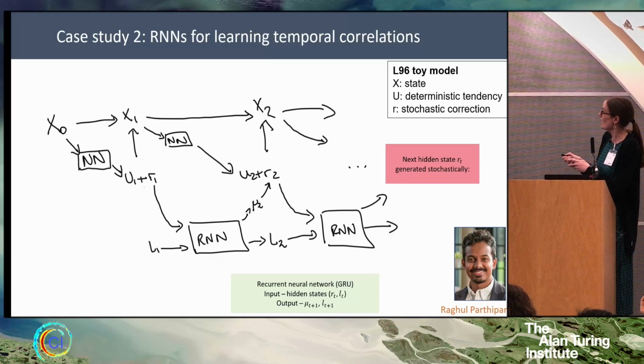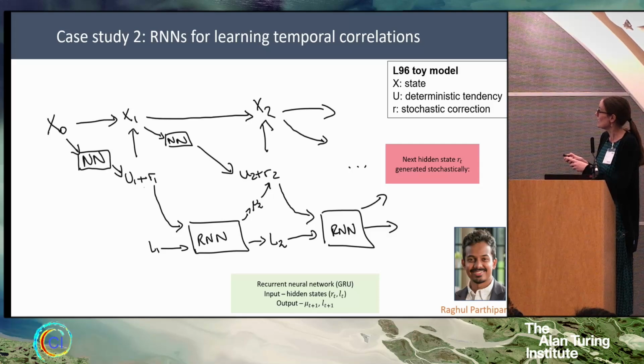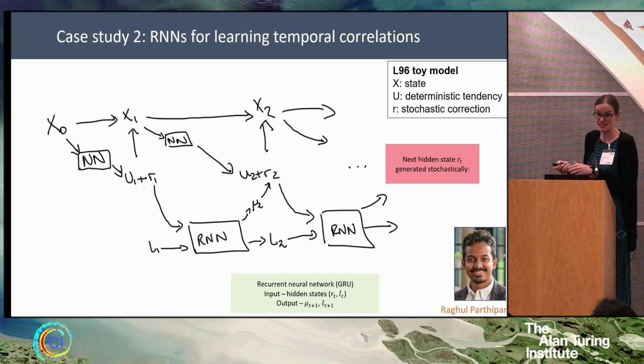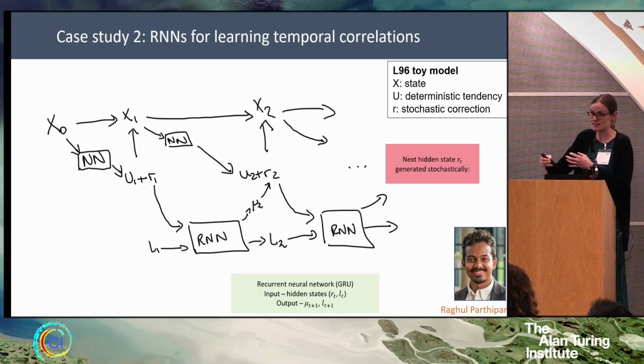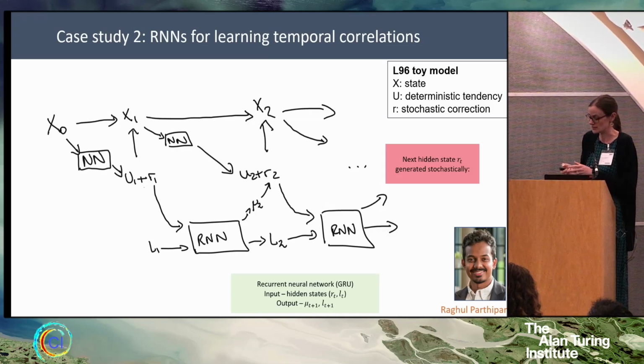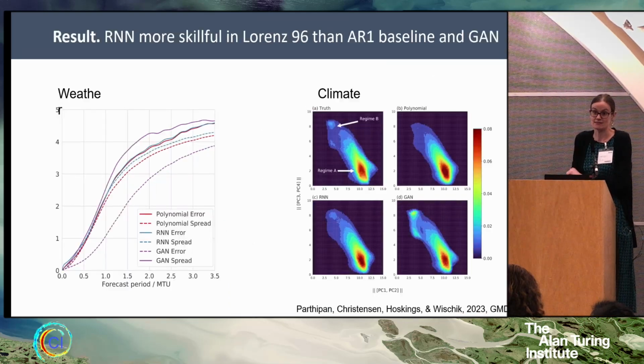The things you should know about this is that X is the large-scale resolved state, so this is things like temperature and humidity in this model. And then the tendency, the change in that state over a time step, we've split up into a predictable component, which you can determine from this resolved state, and an unpredictable component. And he's attacked the problem in two stages, using a simple neural network to give us the predictable component, and then the recurrent neural network to help us predict the evolution of this unpredictable part of the unresolved state in time, which he generates stochastically using the RNN. And what we find is that this is a really skillful approach.